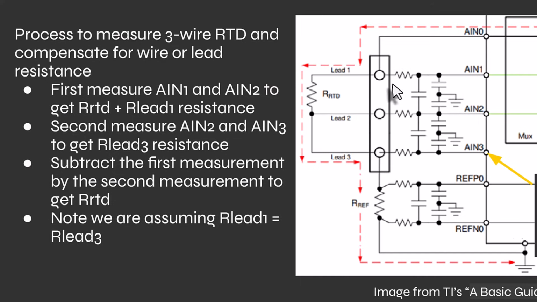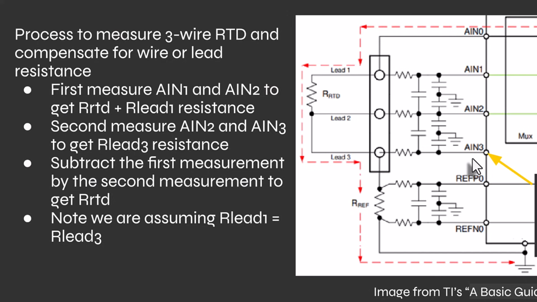So what we do here is we do 2 measurements, right? And there's more than one way you can do this, but one way you could do it is you first make the AN1 and AN2 measurement, then you make an AN2 to AN3 measurement, and that represents the resistance of lead 3. And if we assume that lead 3 and lead 1 are both the same length, so they're both the same resistance, we take that second measurement of resistance and subtract it from the first, which should leave us just the RTD measurement. The measurement from lead 2 to lead 3 is going to be very low, so that might be a measurement where you up the gain of your programmable gain amp even more.